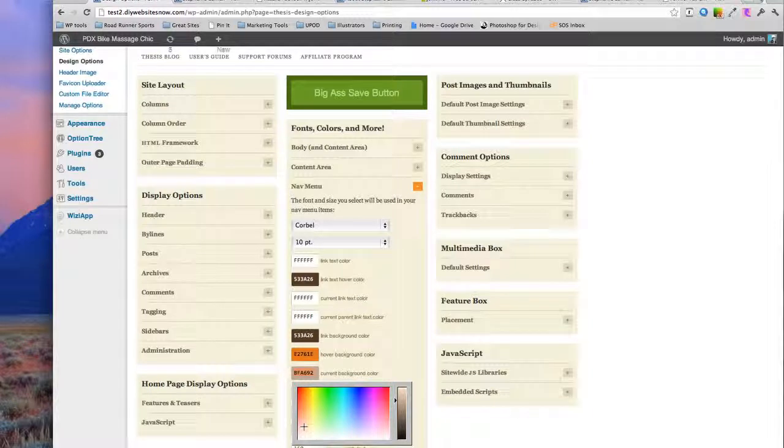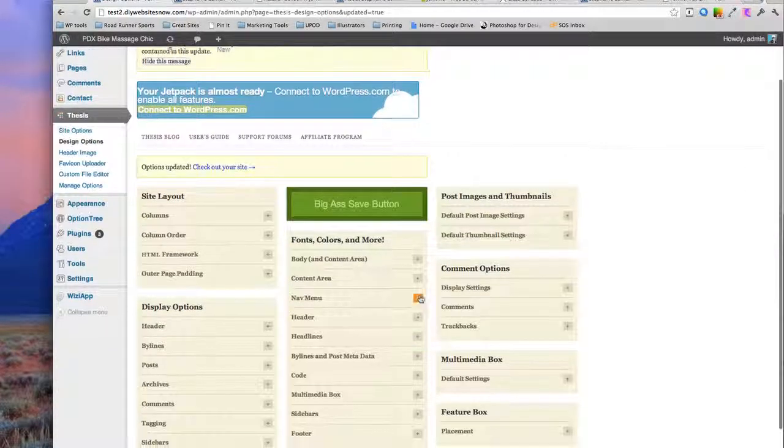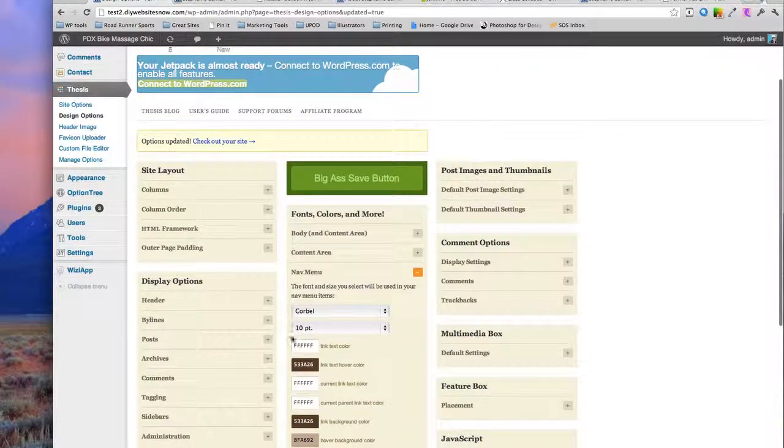So you can play around with different colors. Now people always ask me, how do you find colors? How do you figure out what good colors are? There's a lot of cool tools out there. I'm going to go ahead and make this the same color and then show you guys. And then we're going to go look at a really cool Adobe tool for picking colors. So these colors in here, these are called your RGB codes. So you'll often see a pound symbol in front of them. These colors are basically the percentages of color. If you've worked with colors at all, it's sort of complex, but these are the codes, and you can find great color codes.